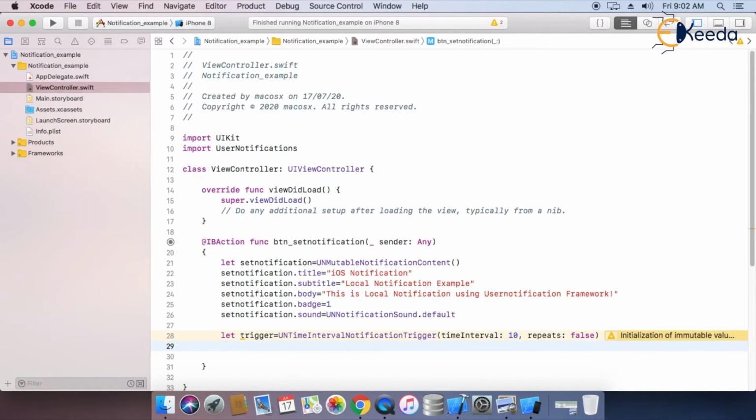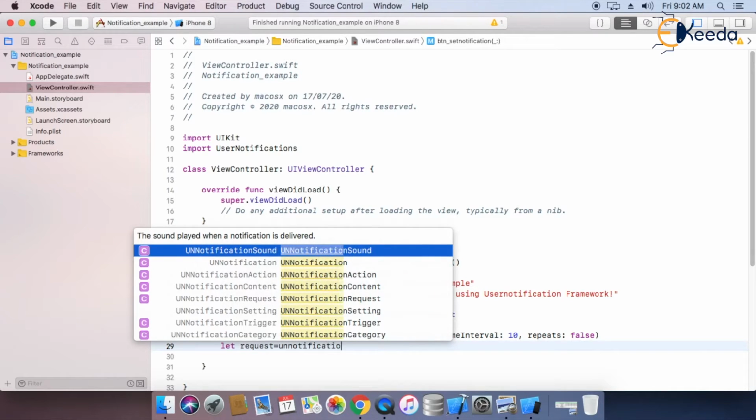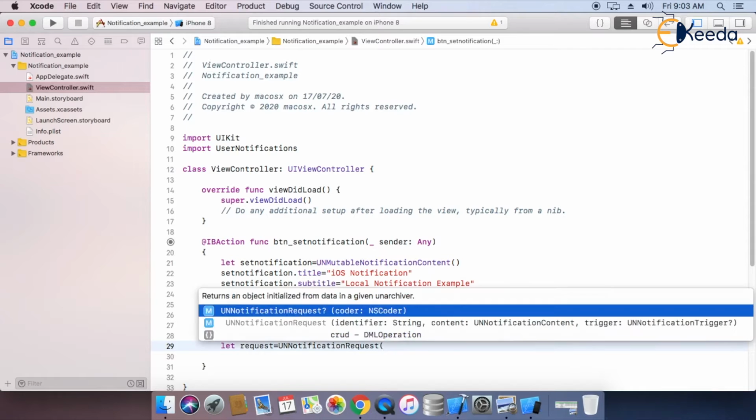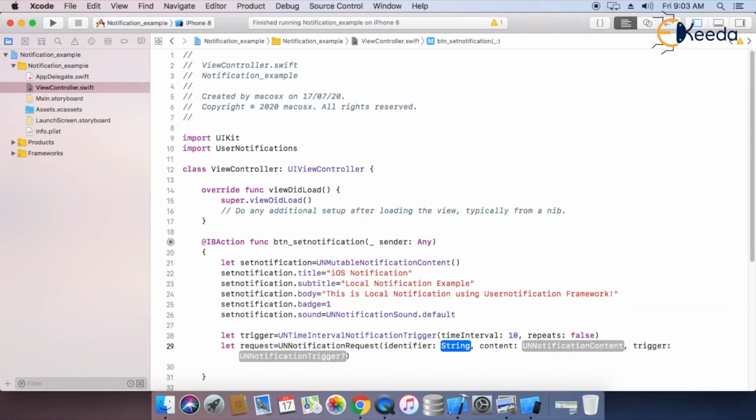So now here I am using first a kind of request. I am using one class, sorry, object as a request. Whenever you set a notification, first you have to create a request from this UNNotificationRequest class. Then we have to use this method with an identifier.